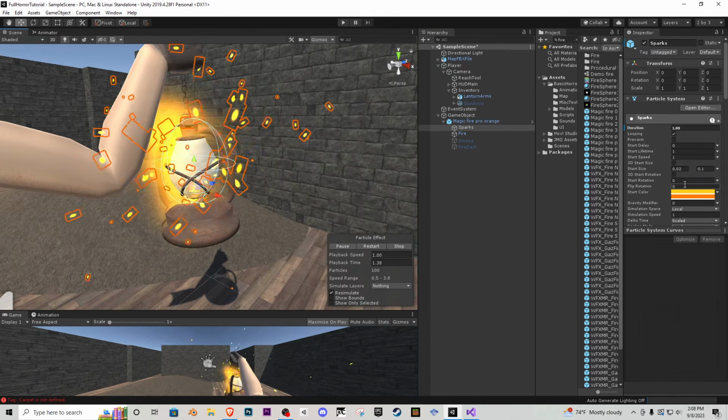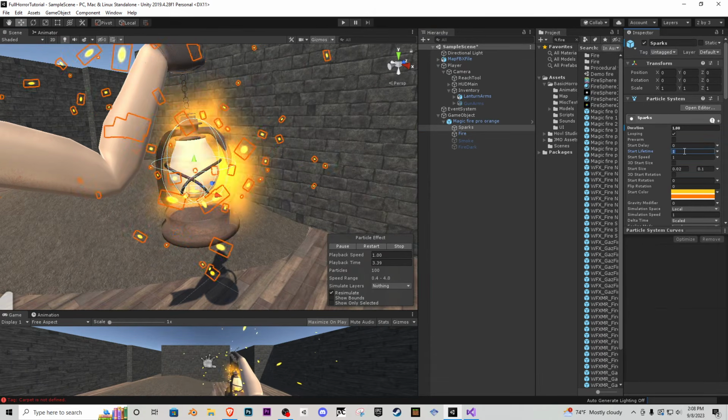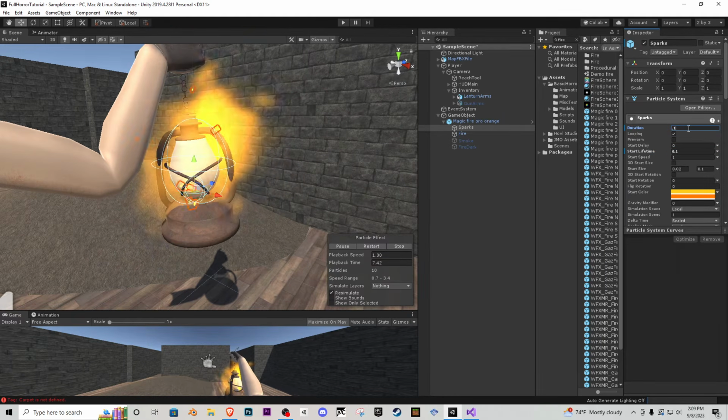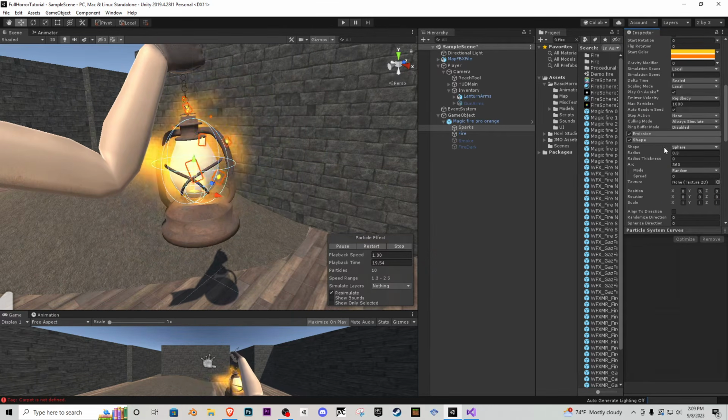Sparks. Lifetime, let's do 0.1. And then duration 0.1. They are coming out of the lantern, so let's change the speed to 0.2. And then the shape, the radius of the sphere, let's change down.